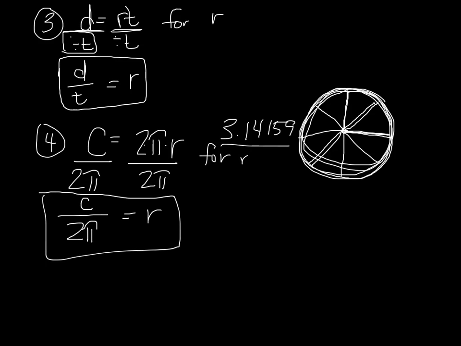I could have divided by pi and then divided by 2, but since they're all multiplying, I might as well get rid of both of them in one swoop. I don't need to add more steps to my problem. Remember, this is radius, and diameter is the whole way across. And circumference is the length around the outside of the circle. Circumference. Might have added one too many E's there. Oh well. All right, let's try number 5.